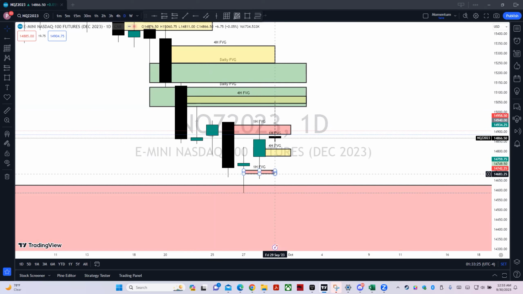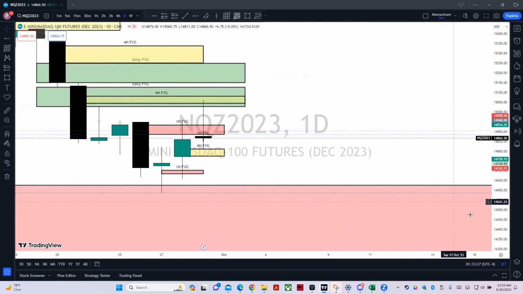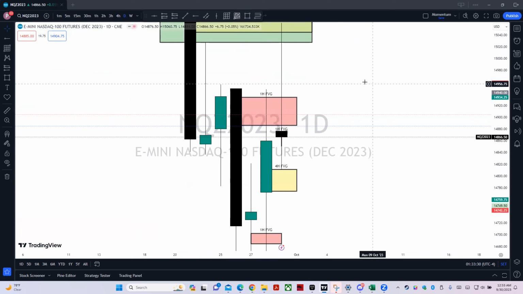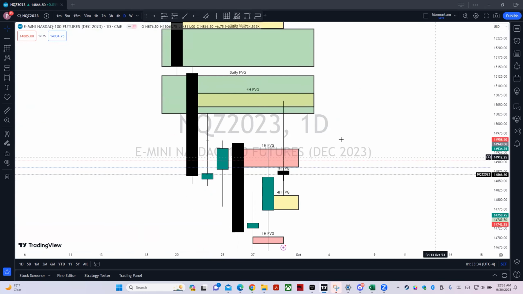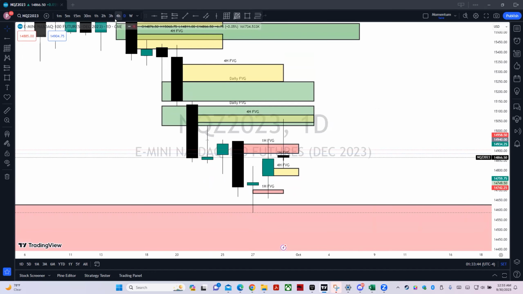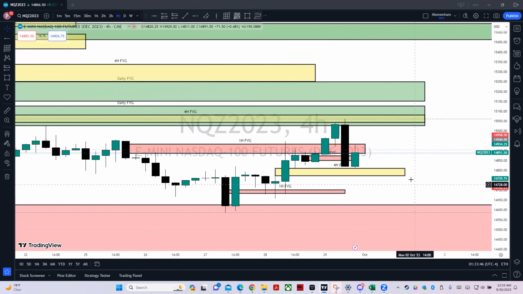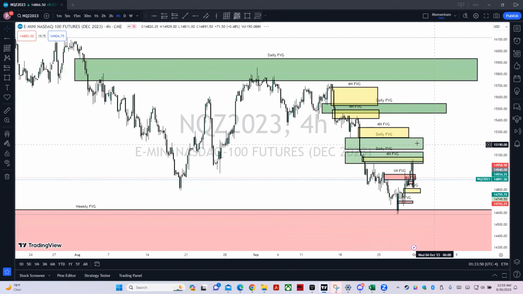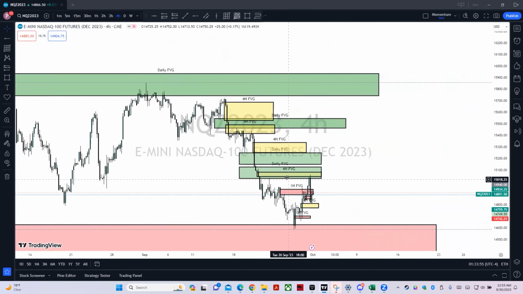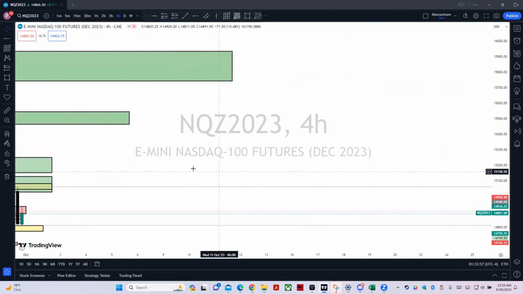Unfortunately, we pretty much dojied today, which was okay. I'm cool with that. I was not expecting all of this, but I'll take it. It took out a lot of buy side liquidity, but it does leave large fair value gaps. So, understanding that we were bullish, even though we are bullish on the weekly and on the daily, we still can have bearish intraday. Hence where today comes in.